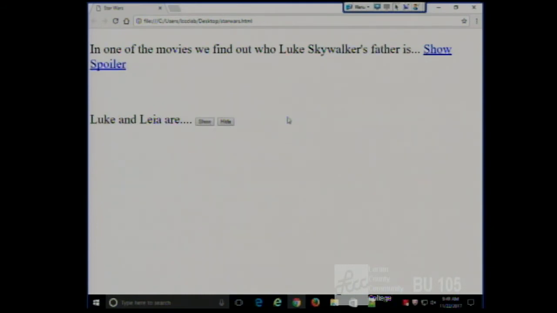Now, if you think about this, what did I say way at the beginning of the class? That we can change just about anything. I could actually make that button do both functions. Be smart enough to tell if it's shown or hidden, and then make it the opposite. So if it's not visible, I could have the button say show. If it's visible, I could change the button to say hide, and then write the code so that it shows it or hides it. So I don't actually have to have two buttons, but with the minute of class time I had, it wouldn't be easy to do that. Well, that'll be something we'll take up on Monday.